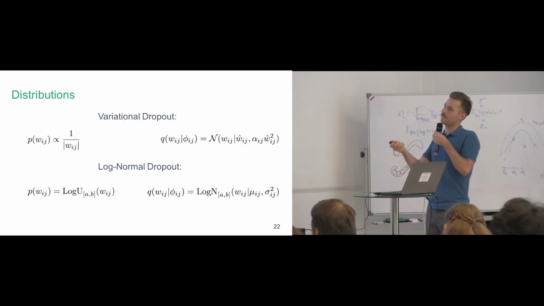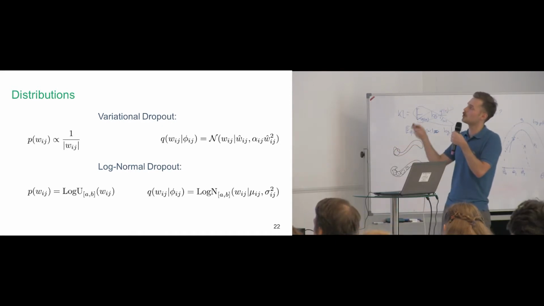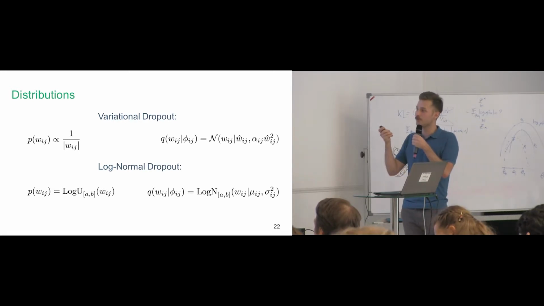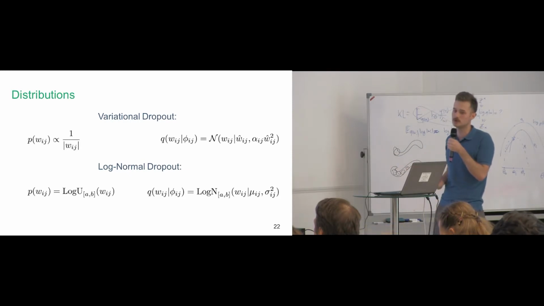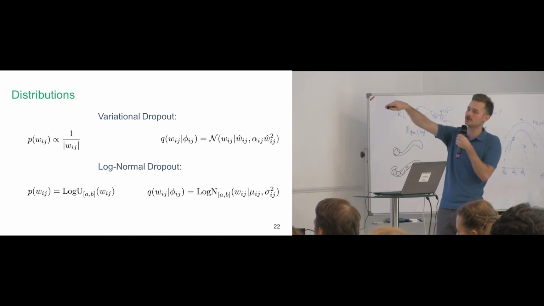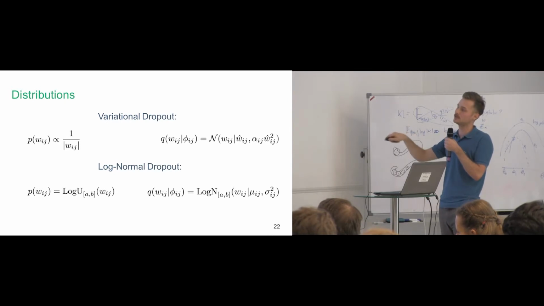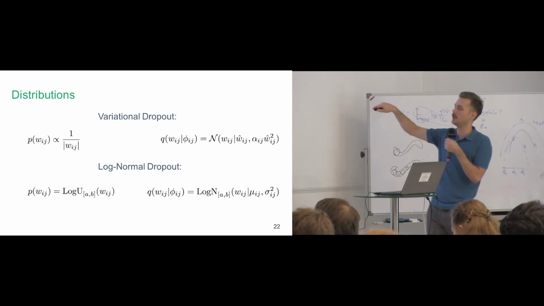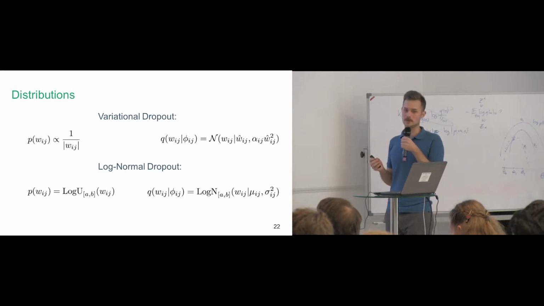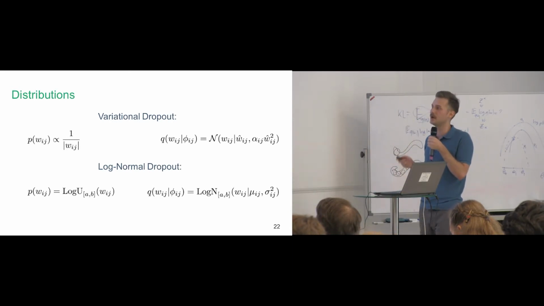So, in variational dropout we have log uniform prior distribution and normal distribution as our approximate posterior. For log normal dropout, for dropout on activations, we have truncated log uniform distribution. That's just truncation on the support from A to B. And we have log normal distribution. It's also truncated from A to B. And we can do the same thing. We can calculate KL divergence and so on, and we can optimize ELBO.